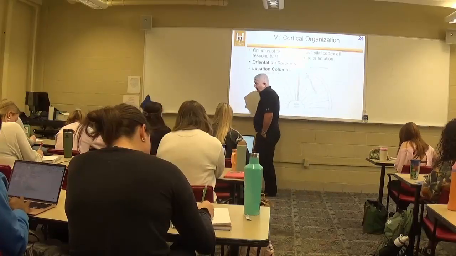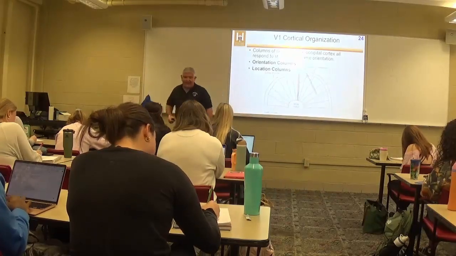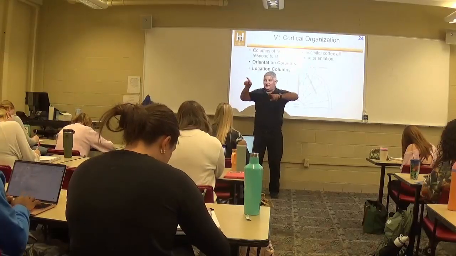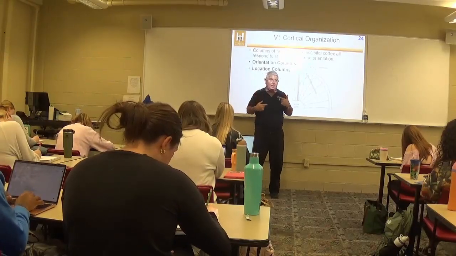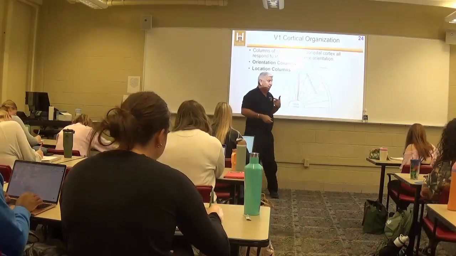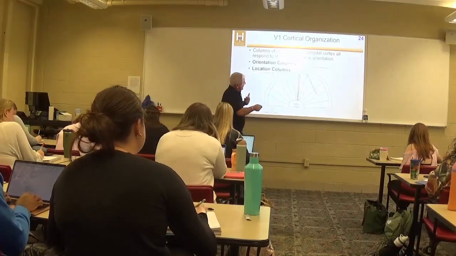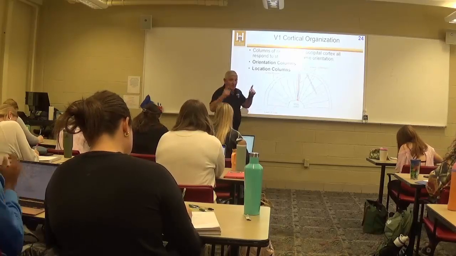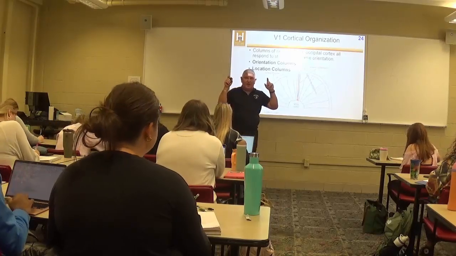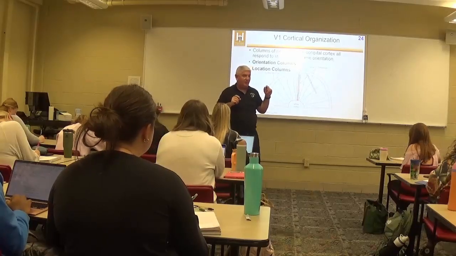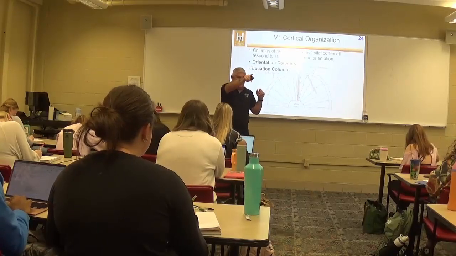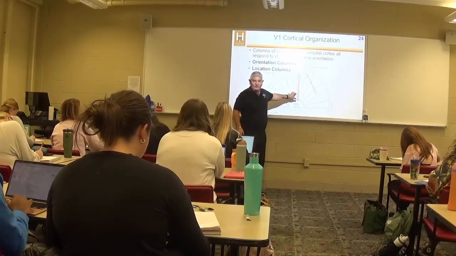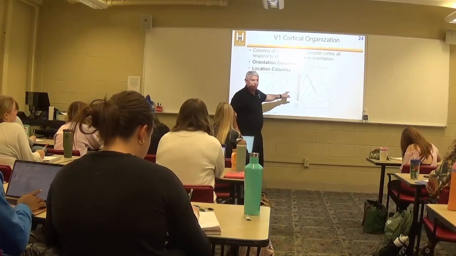So they call these orientation columns, and it was for a horizontal line at a particular place in space that's projecting on our retina. Okay? Here's a column of cortex that is coding, hey, there's a horizontal line right there in this part of my visual field. And if I move that horizontal line over here, I'm not going to be triggering this column anymore. It has to be at that particular place in space.